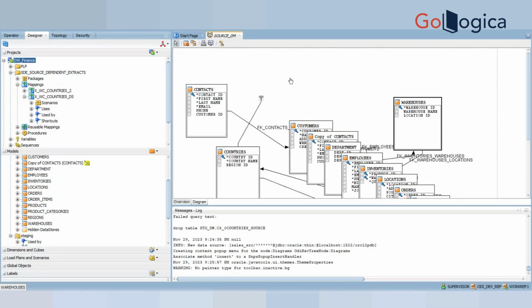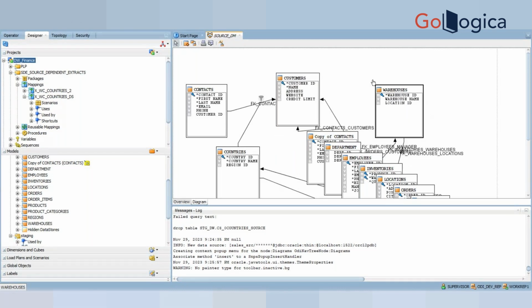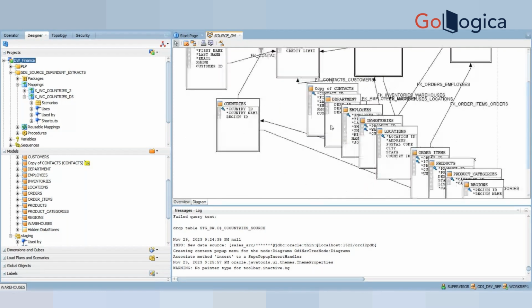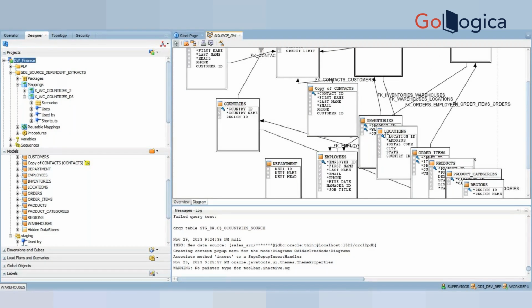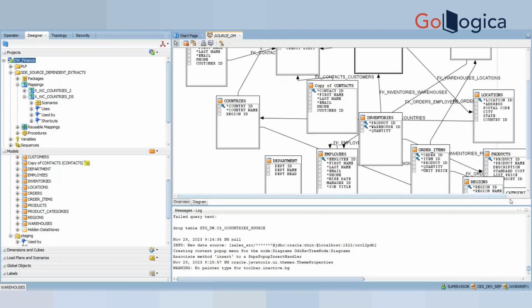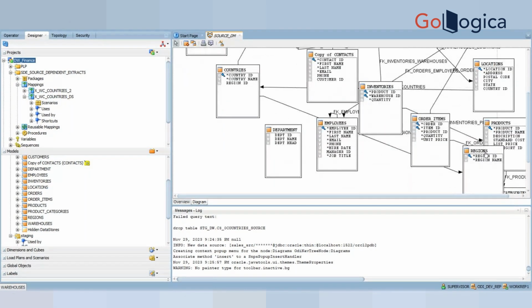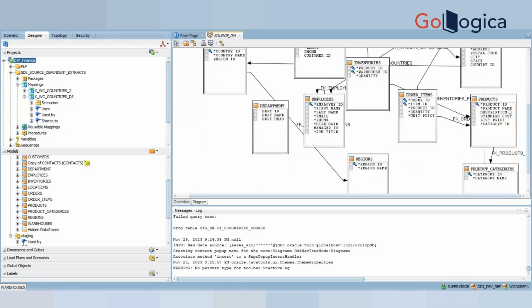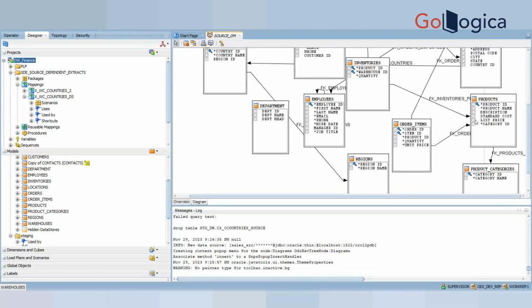To just create this data model, we'll be using this diagram tab so that if anyone looks at it, they'll get an idea how the tables are interlinked with one another. By looking at this diagram, we'll get to know that the products table is linked with the product categories table. It has a relationship with the order table, inventory table, etc.